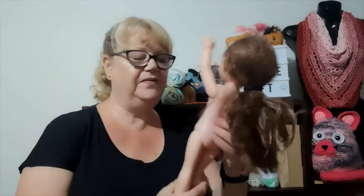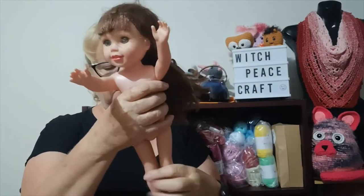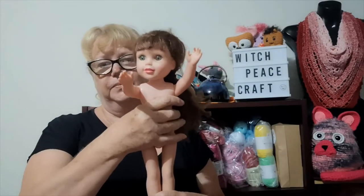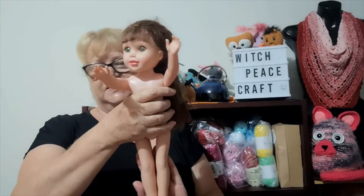I also enjoy making dolls' clothes for Wishes for Wings, so I went looking for an 18-inch doll. I found one — she was two dollars, a little lean but 18 inches, and she'll make a good model for making dolls' clothes for that size since I didn't have anything to model on. Then I found a little boy doll that just caught my eye — I liked it and thought it'd be nice to have a boy doll.